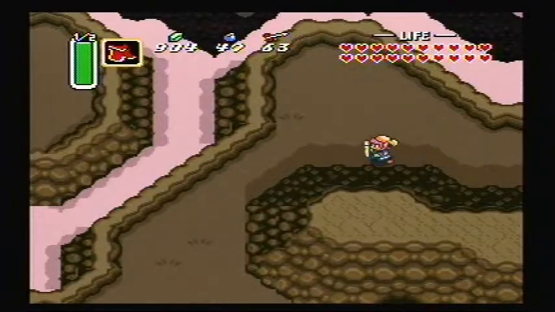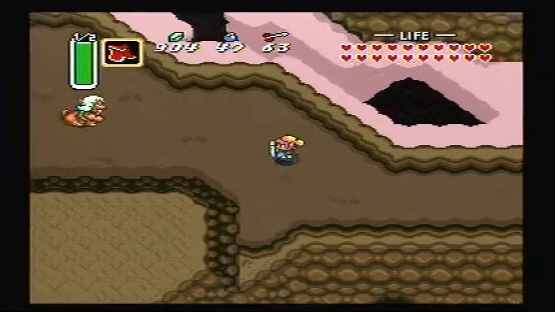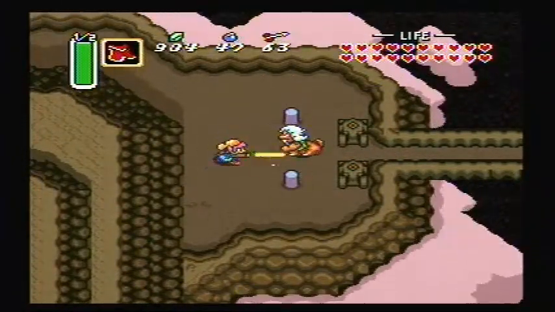In the last episode, we freed Zelda from Turtle Rock. We have now saved all the Seven Maidens, and we are now ready to take on Ganon in his tower, which is not too far. It's just off to the left here.